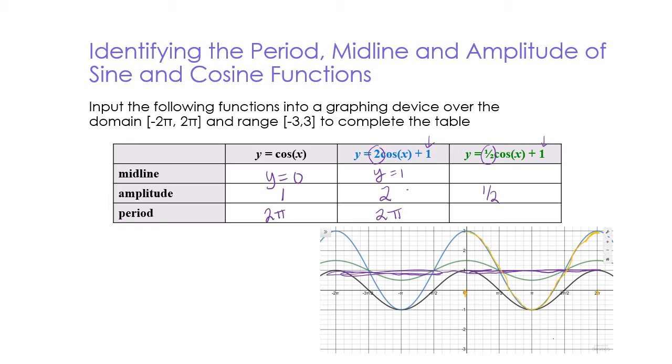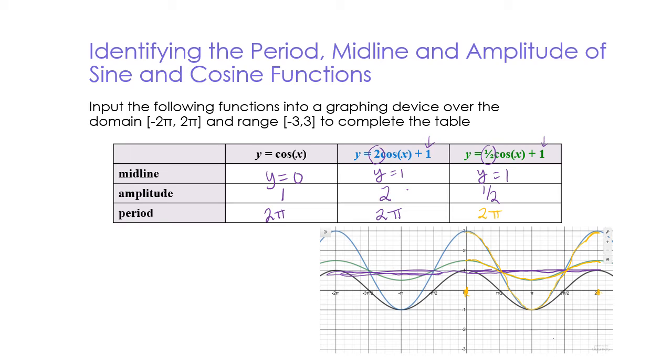When we look at this 1/2 cosine of x plus 1, let's see what happens when we add 1, if it changes anything to the midline or period. So that's the green one. So you can see that midline is also this plus 1, so y equals 1. And the period, I believe, should still be the same, so let's see. So if I start here, and it ends here. So it looks like, again, that full cycle is 2 pi.